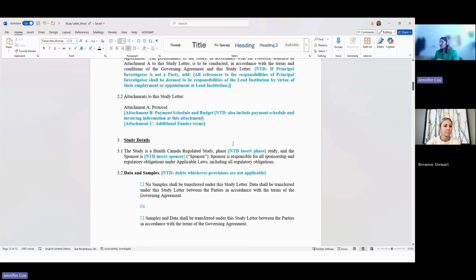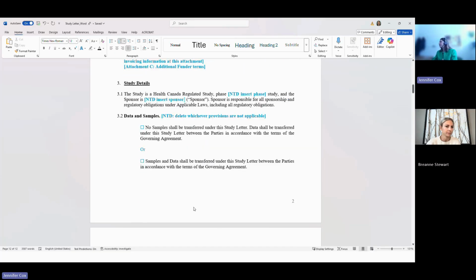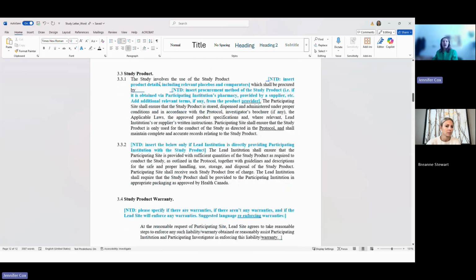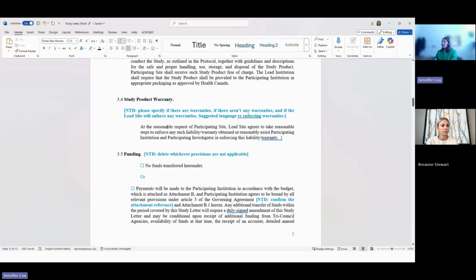Where this is a regulated trial, there will be either a device or a drug involved by definition. So when you have that, you have all this information about study product. So we're saying what it is, where it came from, who's paying for it, how it is stored, etc. And then from there, you jump straight into study product warranty.